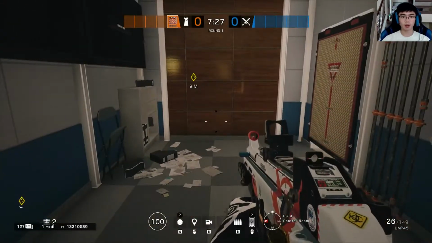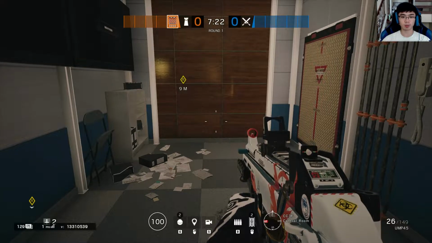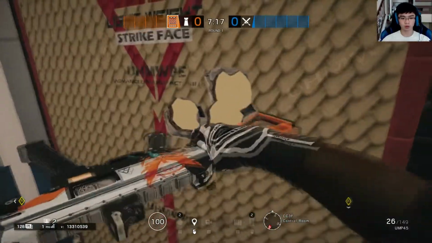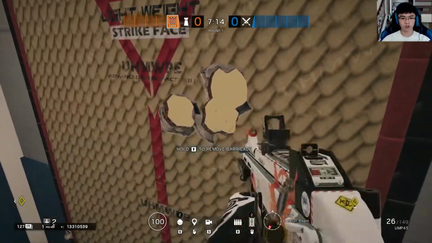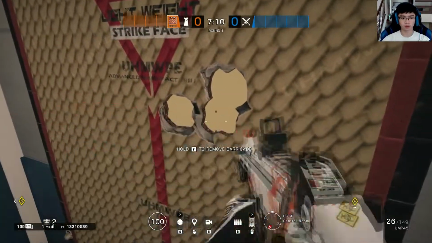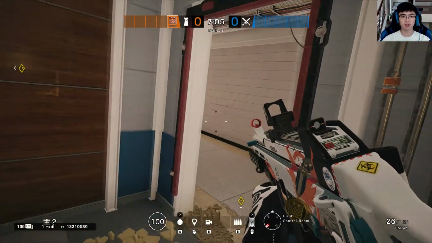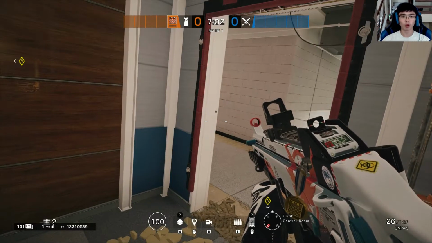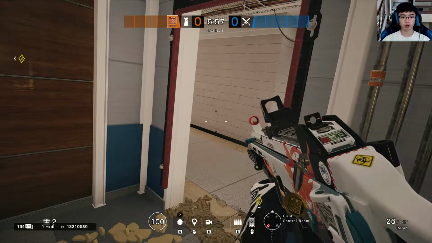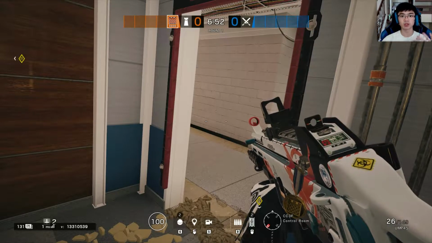Little fun fact about the armor panel is that it takes 12 melee hits to break down. So, 1, 2, 3, 4, 5, 6, 7, 8, 9, 10, 11, 12. 12 melee hits. Now the biggest downside of that is that it takes time, and people will hear you and they will take advantage of that. And sometimes if you're pretty dumb enough, you will get C4'd. I've been guilty of that.